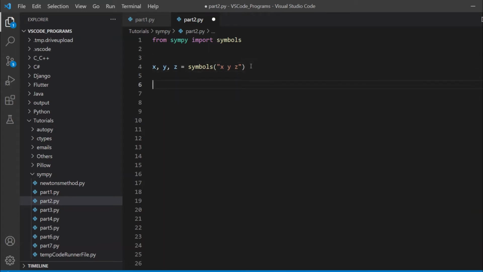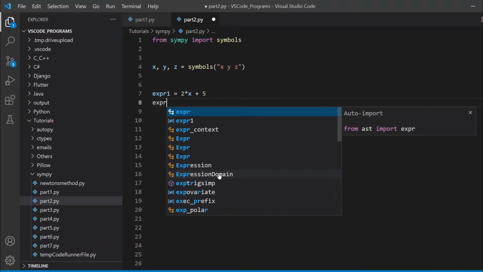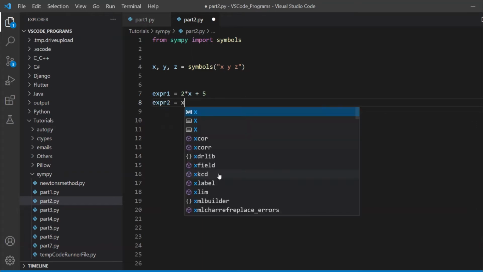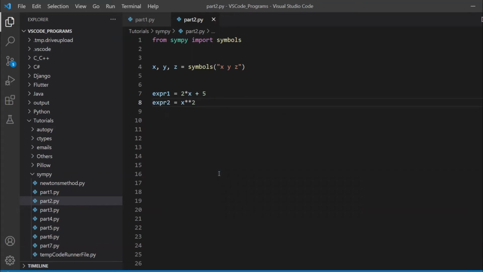Now, what's next? Let's create a basic expression. Let's just create the same thing again. Let's create 2x plus 5, and I can't do this exactly because there needs to be an operator between these two. So I'll put in an asterisk that represents that. So let's try creating another expression. I'll do expression 2 is equal to x double asterisk 2. This means x to the power 2. Then we'll do minus x minus 6.